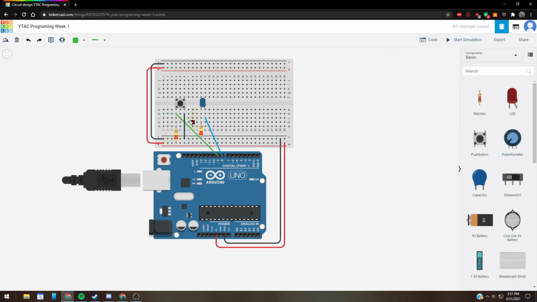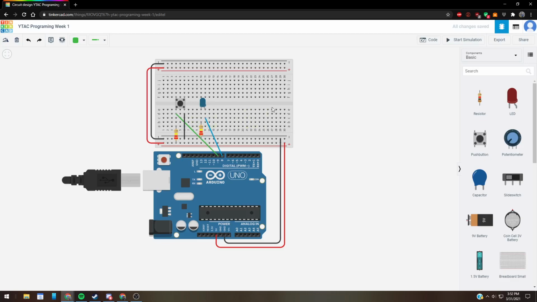The way Arduino works is that on these outside lines, these red and black lines show the orientation. So the connection goes this way on these outside lines, and then on these individual rows that are numbered 1 through 30, it goes this way. So everything that's going through this row will be applied to the one next to it.